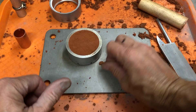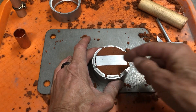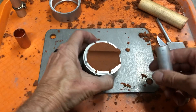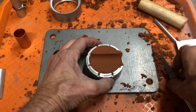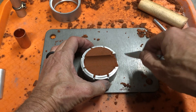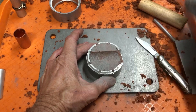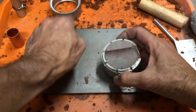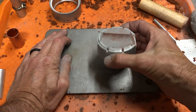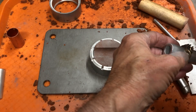Scrape it off and put the excess back in the container. Now we turn it over — you can see here there's our half round that's gonna pop up just like that. Set that aside. There's a little excess over here I want to get rid of — clean this off because you want the two halves to stick together really well. Now we're gonna take and talc this. You don't want to breathe this in. Some people use cornstarch, some people use baby powder — I like the natural talc, it's just my preference. Just don't breathe it in.